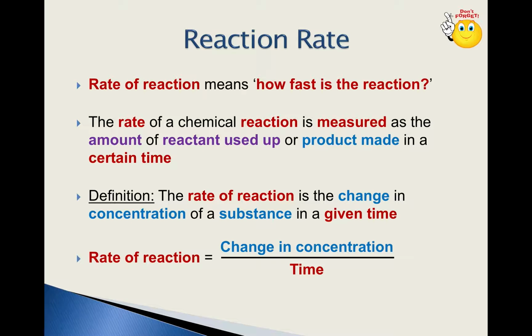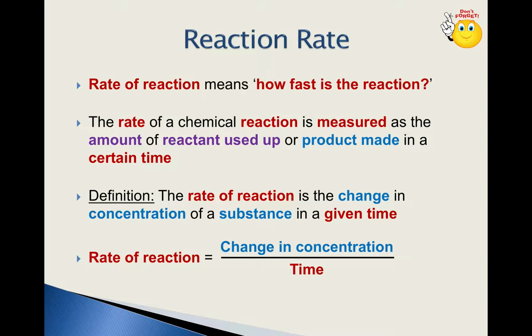Or alternatively, you can write this equation in the exam as the definition for the rate of reaction. So the rate of reaction is equal to the change in concentration of a substance divided by the time. And that is the same as the definition. So it's the change in concentration of a substance over the time. Now what's interesting is we've really got to understand what we mean by the rate.